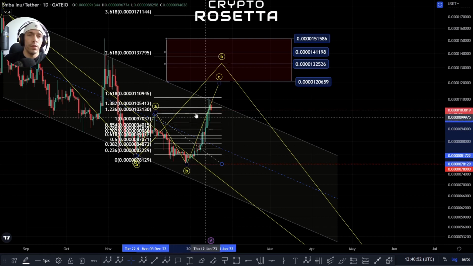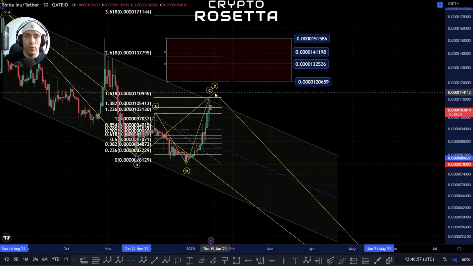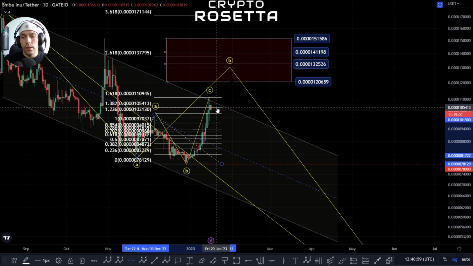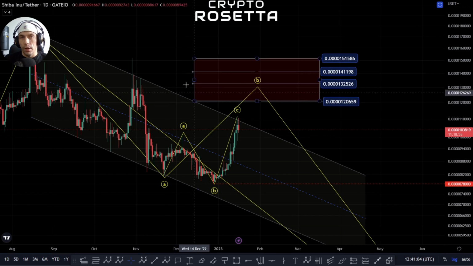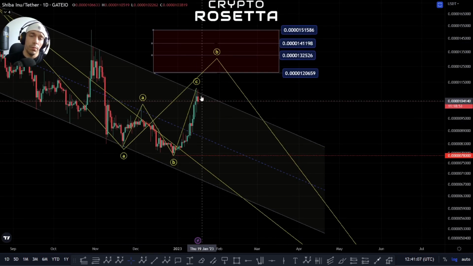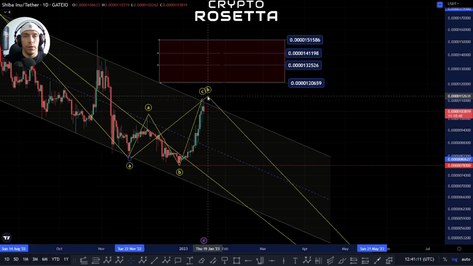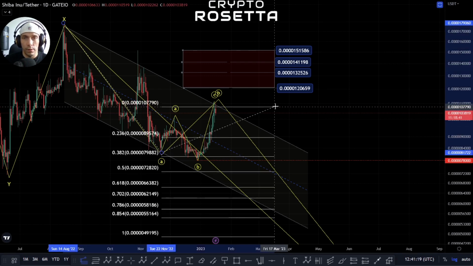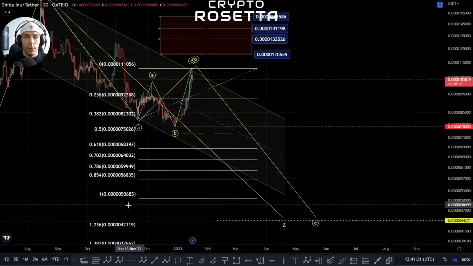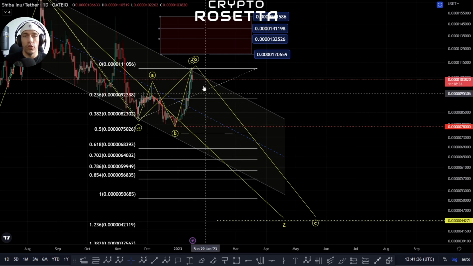So this is giving us a few indications that potentially we could complete here, and we could look to break down. There's also this channel line here, which we've interacted with a few times, and it is possible that we could look to break down from this point, though we don't have the confirmation yet. If we do, however, what we'd be looking for is the potential that this B wave is here, and then our 1-to-1, which we'll measure off currently from here down into there, up into this high point, would be around here at this 50685. So this could potentially take us back into this channel line here.